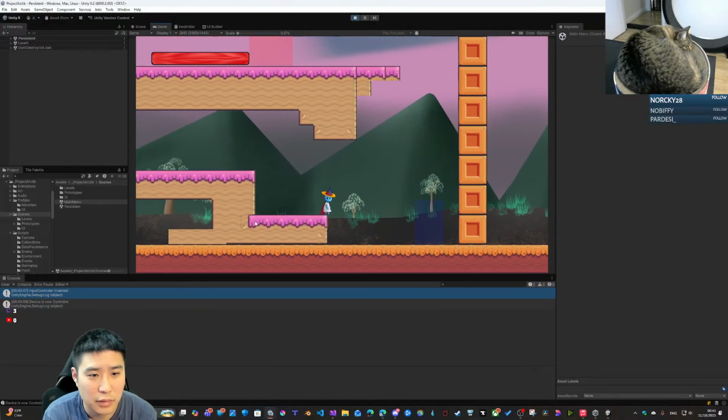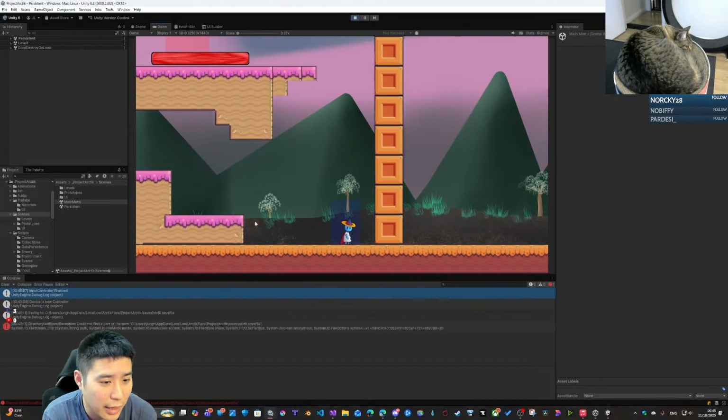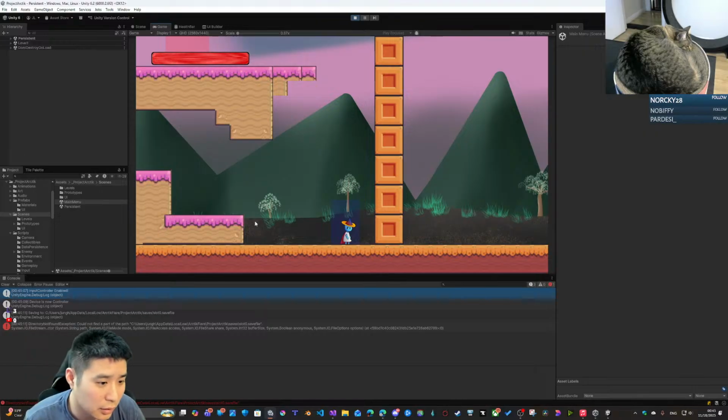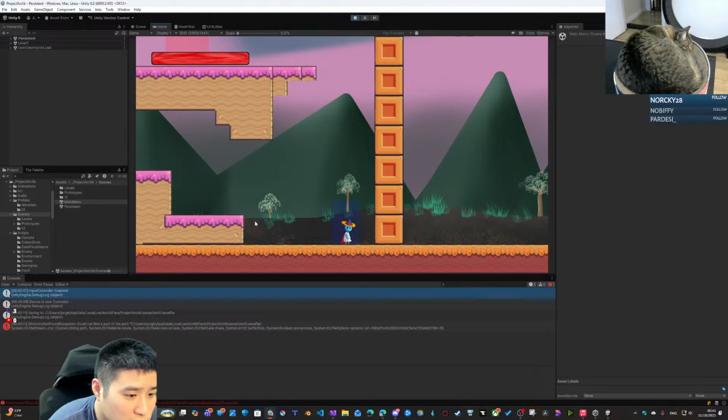Okay. So if I press Y, dang it, there's more. Could not find a part of the path. It's because I'm supposed to create it, but I didn't actually.